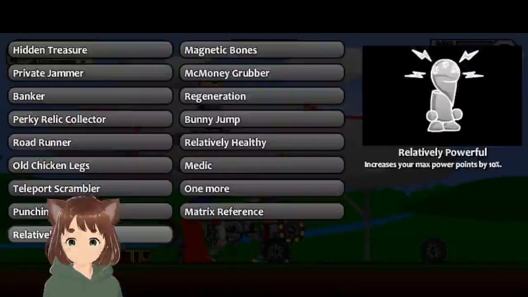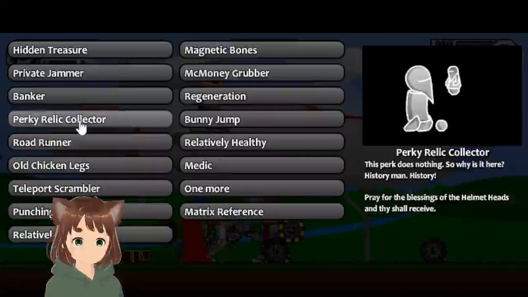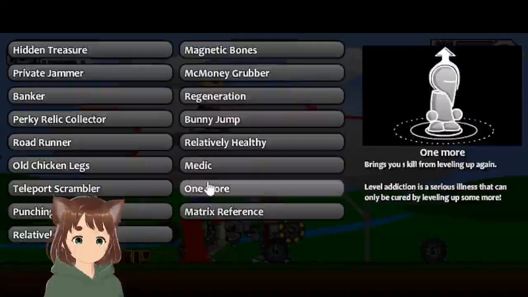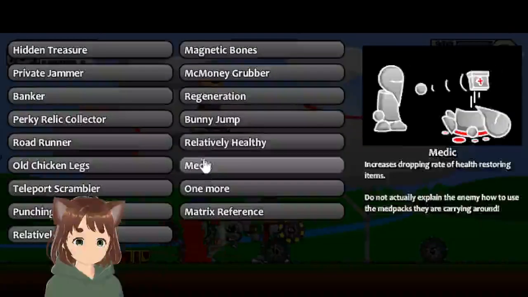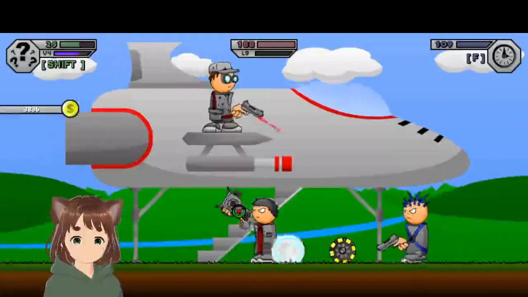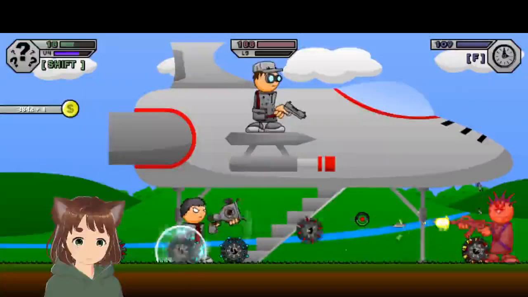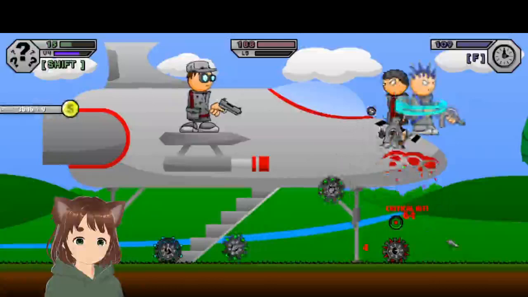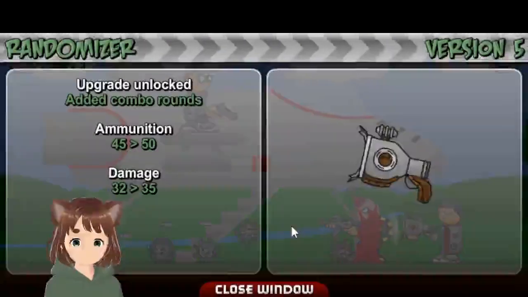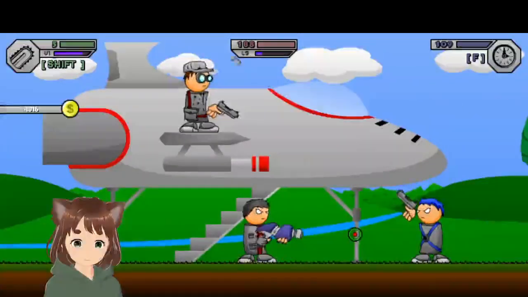Let's see what we can pick. Double jump is pretty good. I think we're gonna get, yeah, the bunny jump. Yes. So we can jump multiple times, which is very useful for evading certain enemies later on. So yeah, it's good. Alright, added combo rounds, good, good. And as that's maxed out, let's switch to the next weapon.